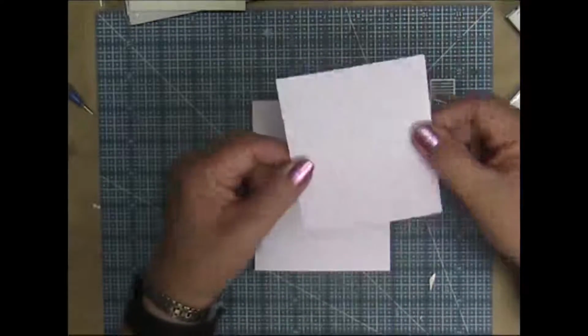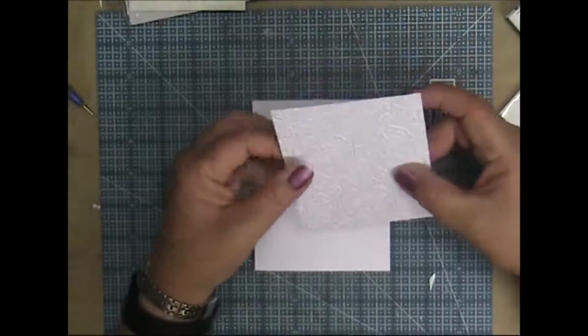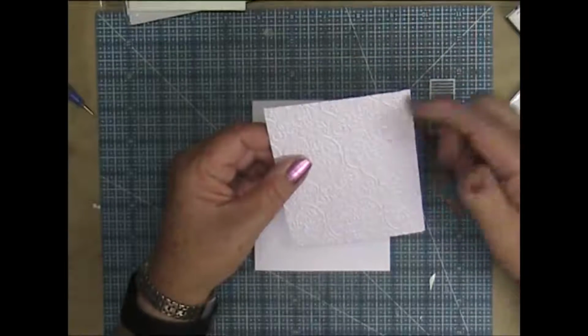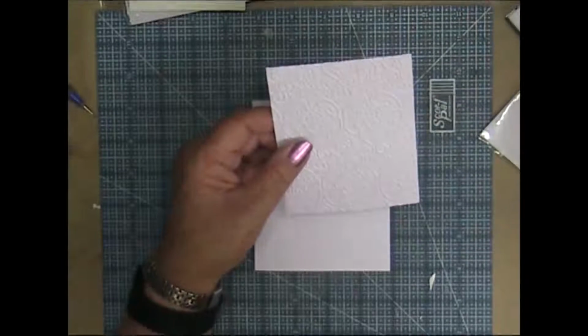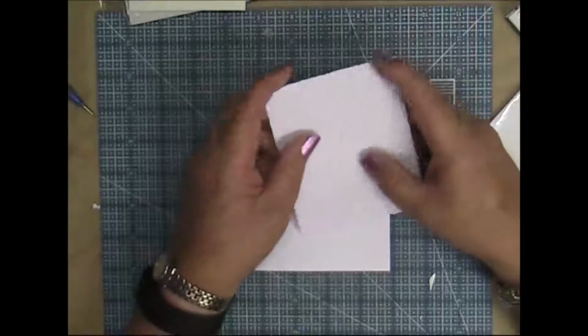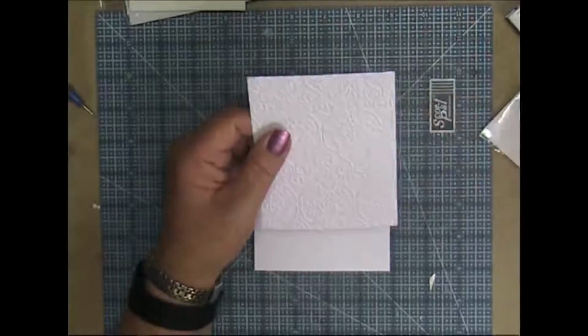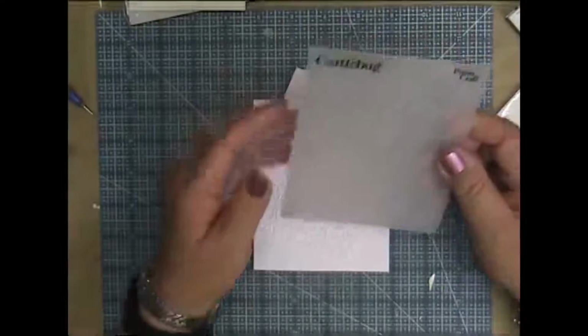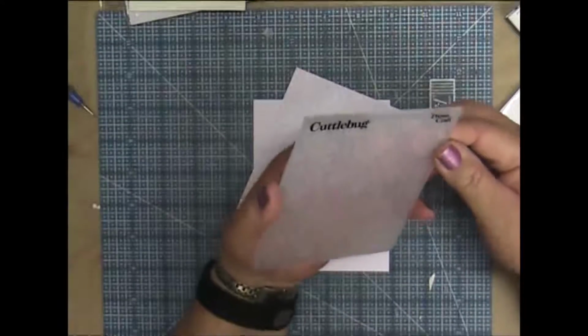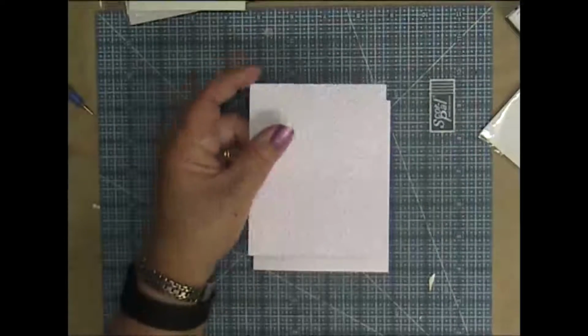I cut this one 1/4 inch less in size. White cardstock, which is 5 inches by 3 7/8 inches, so otherwise 5 1/4 by 4 for your 8 1/2 by 11s. And I ran it through a Cuttlebug embossing folder, and I'm so sorry, I don't know what it's called, they look like onions to me or something. But anyway, I've done that.